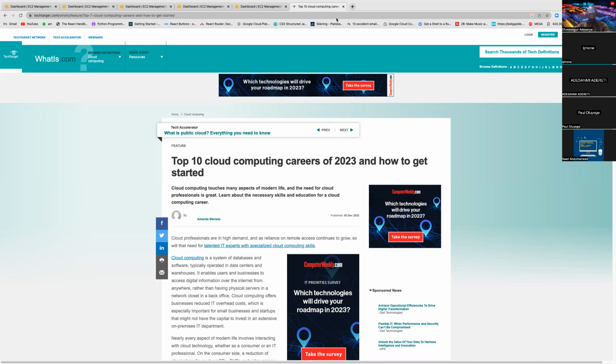We have another one called the cloud developer. The cloud developer is the one that develops the cloud platform that you're going to use, more like from the word developer. We have another field called the cloud DevOps engineer. The DevOps engineer, from the name, means development and operations. They are the ones that develop the application and the way the application will operate in the cloud. Then we have the cloud security engineer. They are the ones in charge of security in the cloud, the security of applications and what you are doing.